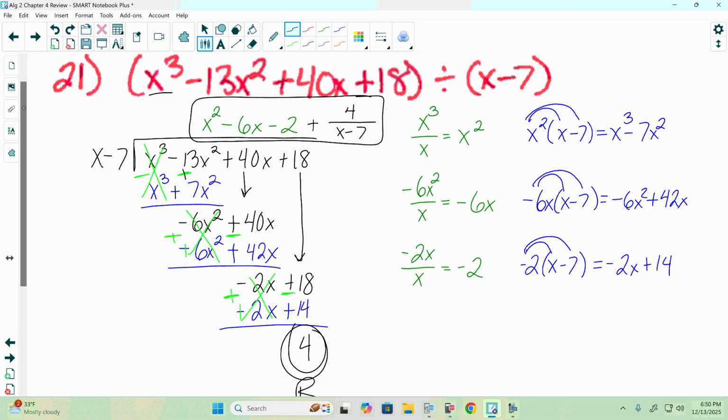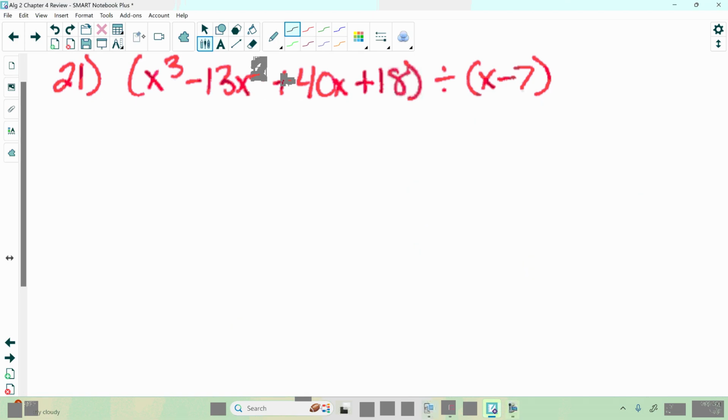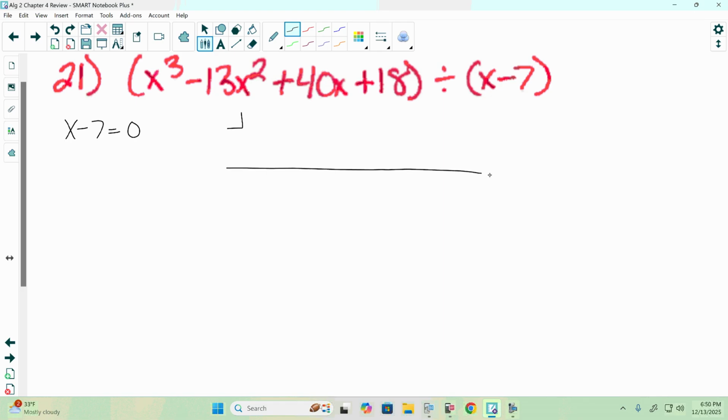All right, take 2. We're going to do this again with synthetic division. Now, on the test, you just have to pick one of the two. You do not have to do it both ways. You just have to do it one or the other. So we're going to get it set up.